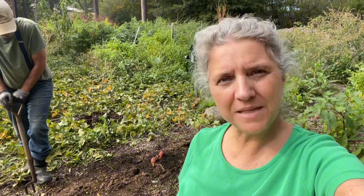The thing about sweet potatoes is they need about 110 days to grow. You can actually start harvesting them a little bit sooner than we harvested them. Ours have been in the ground about 120 days. Harvest earlier and you maybe get a smaller sweet potato. We're not marketing ours, meaning we're not selling them. We're giving them away and we're eating them. So we don't really care how big they are. I prefer them bigger so that way I don't have to peel as many. I only have to peel one. But you can harvest them earlier to get a smaller potato.